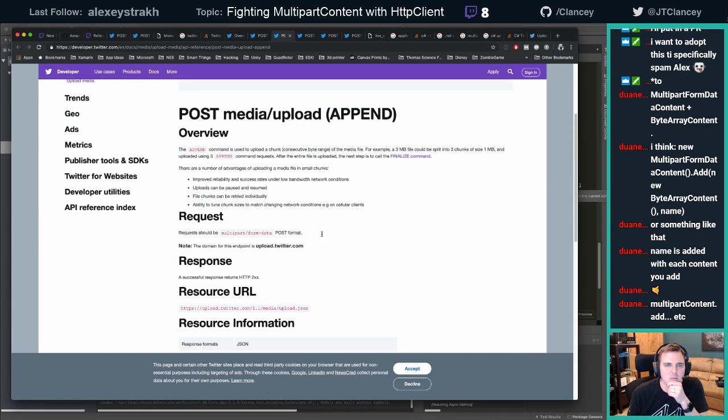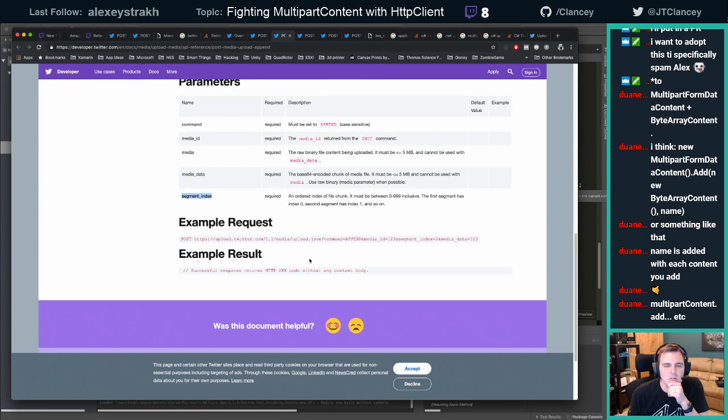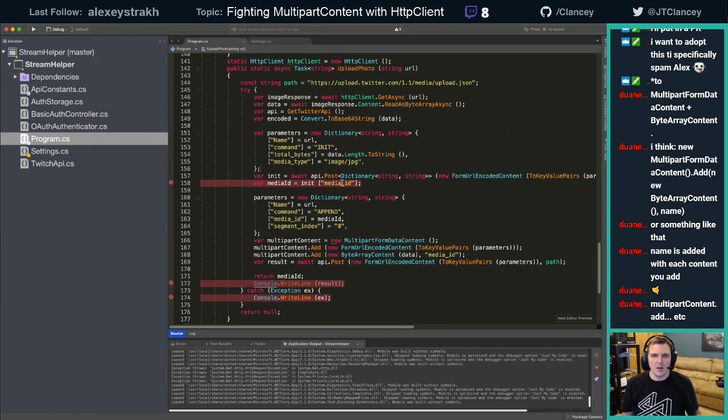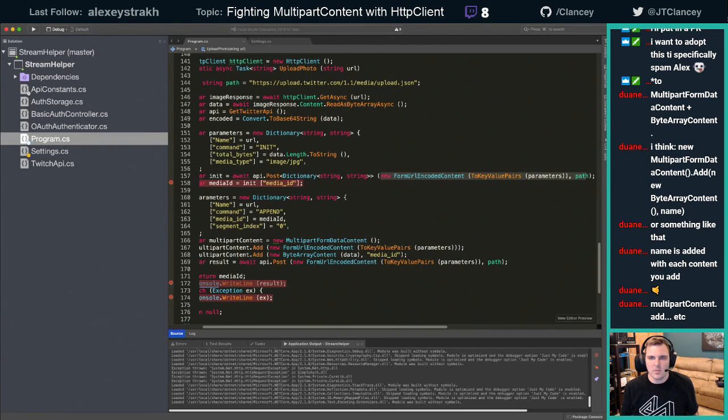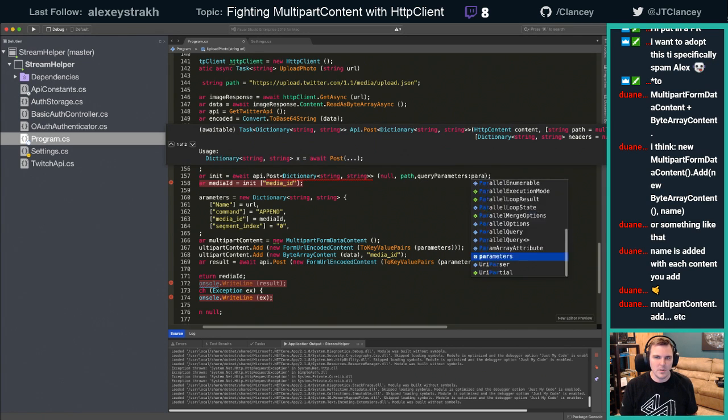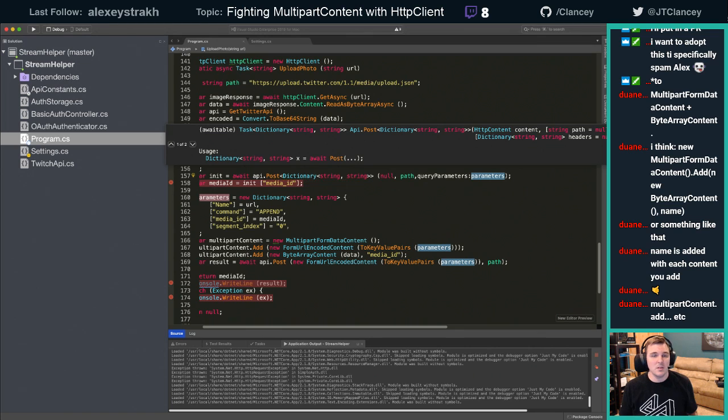Okay, now how are they doing? Are they doing that for the append as well? That will simplify this a lot. Okay, I like it. So for this first one, and this will let us know if there's just an auth issue as well, we don't have to post anything into there. We just need to post null, and this is our query parameters equals params. I like that more anyway.